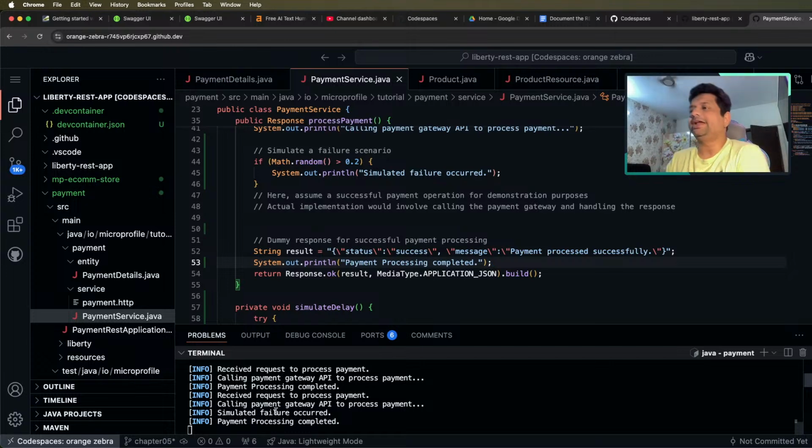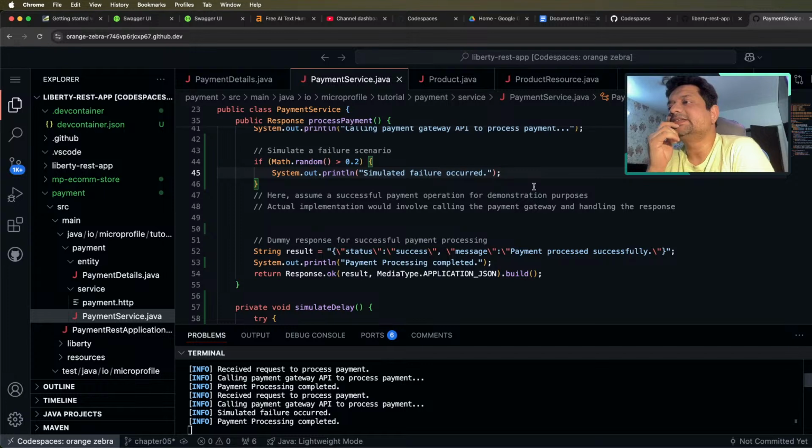So yes, in spite of the failure, this will not interrupt the flow. So we should use an internal exception rather than an external exception.